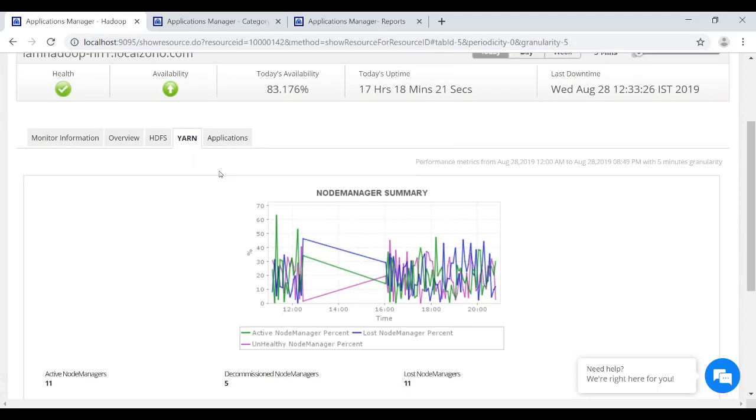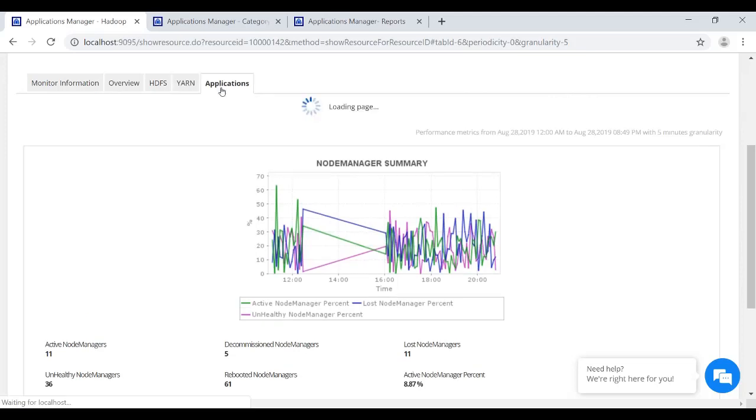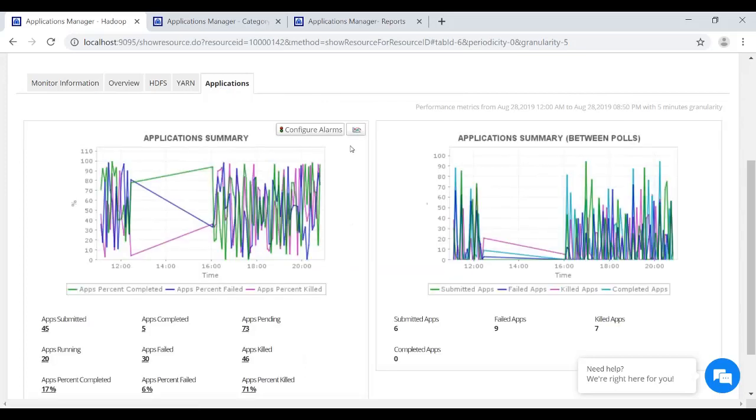MapReduce used to collect data from all of these nodes and present it in a singular format, but Yarn has the flexibility of processing multiple data and transmitting multiple messages simultaneously. That is another limitation that Yarn addresses in comparison to MapReduce. The applications, the overall application summary, that is how many applications have been using your Hadoop application, how many apps were submitted, how many of them were completed, how many are pending or ongoing, failed. So all of these details can be seen here.